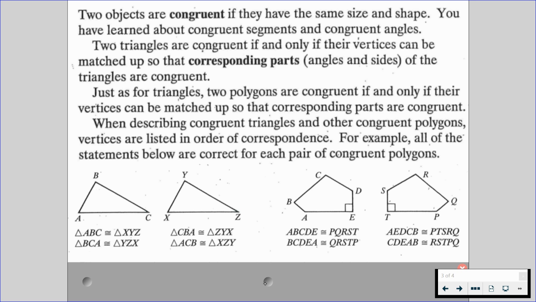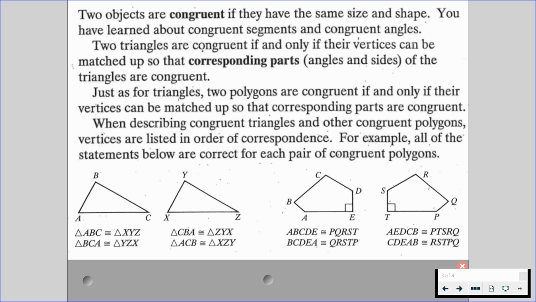If we have a gander over on the left-hand side, we have two triangles. We have triangle ABC and triangle XYZ. Notice how triangle ABC is congruent to triangle XYZ. A is our first letter, X is our first letter, which means that those are corresponding parts. They're corresponding vertices, they're corresponding angles. So anywhere in a congruent statement, you're going to have A be in the same location as X.